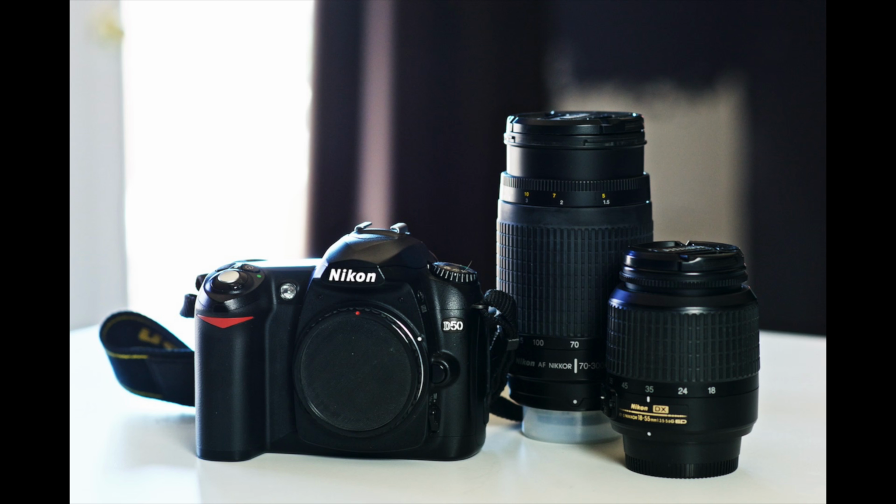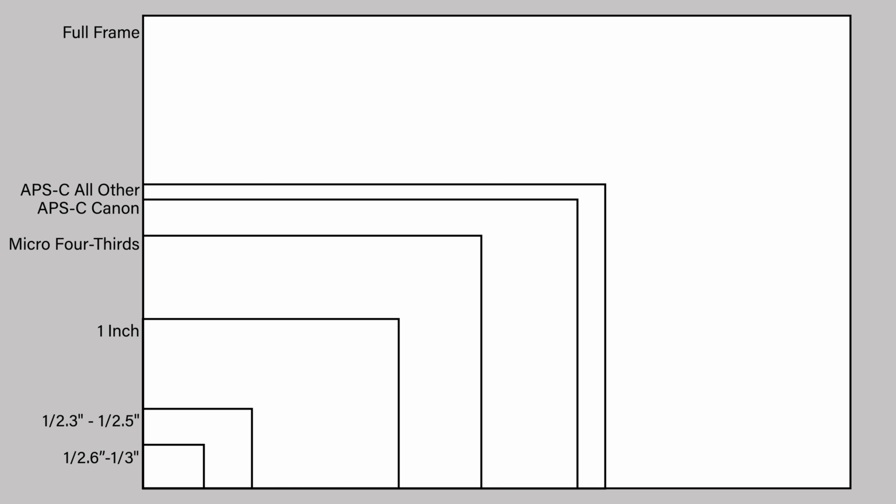Moving on to interchangeable lens cameras. Here we are talking about camera bodies where the lens is separate. You will often have one body and numerous lenses. But we'll discuss lenses in our next video. Here we're only going to discuss the body. This is where you will notice a big jump in quality and flexibility. Take note of the significant increase in sensor size from phone and point and shoot sensors to the sensors of interchangeable lens cameras, 1 inch through full frame.